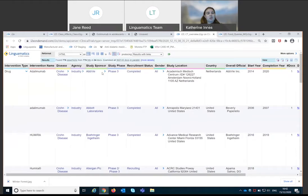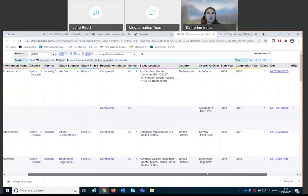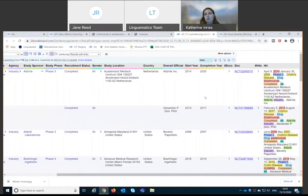And we have ontologies that are finding our company information. And we can quickly see that we have a very nice structured overview here of the clinical trials in general that allows us to quite quickly see the landscape and pick out interesting trials for Crohn's disease in relation to that one particular substance that we were looking for. And again, we have these links to the original documents, either through the document link or with the highlighting by the hit. That means you don't have to keep logging in and out of data sets to explore. You can link between data sets very quickly and explore information without having to remember lots of different passwords.